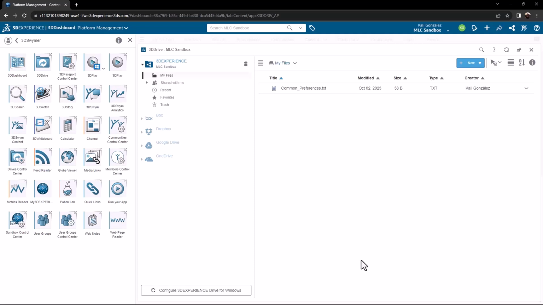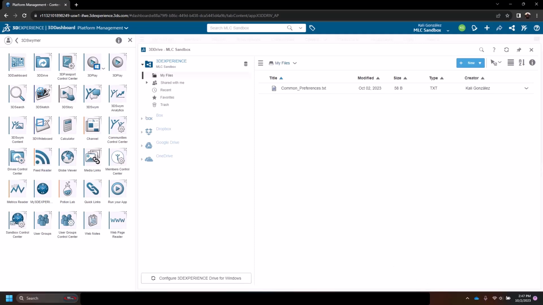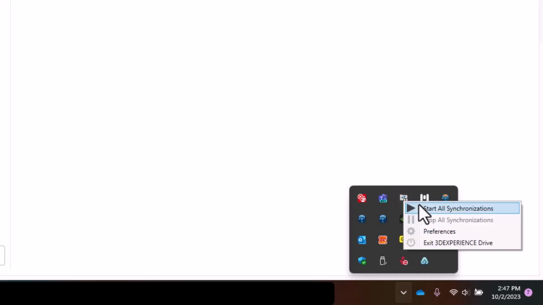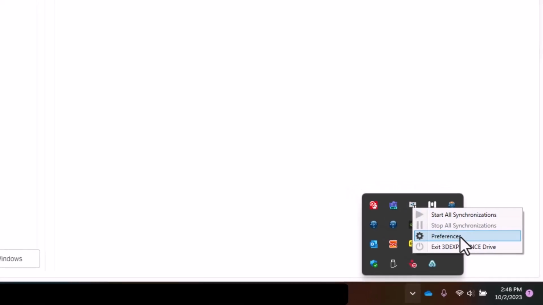Once this is set up, installed, and configured, we can go into our task tray in our Windows taskbar, and there is a 3D Experience Drive located here. It's going to be the gray icon. If I right-click on that button, I will have the ability to start or stop synchronizations and go into preferences.